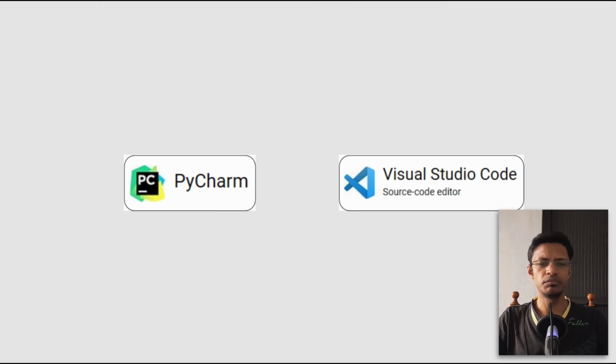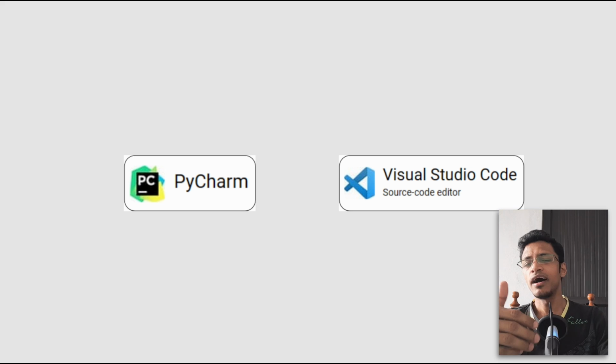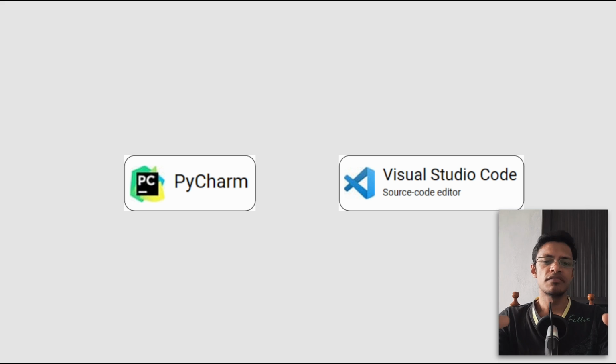So the final question would be, which one is better? Should we be using an IDE, PyCharm, or Visual Studio Code? Well, if you are a beginner, then I will recommend you sticking with PyCharm. This way you are not learning a code editor. Instead, you will be learning the programming language. Now, as you progress, as you become good and experienced with Python, you're transitioning from beginner to intermediate, then you will find that PyCharm Community Free Edition will no longer meet your criteria. You will need to upgrade to the professional or paid version in order to complete your project.